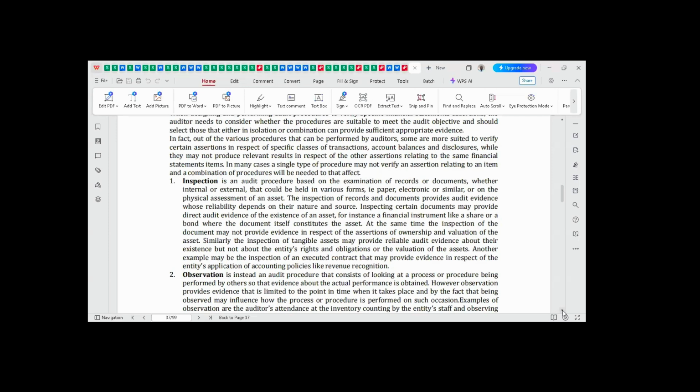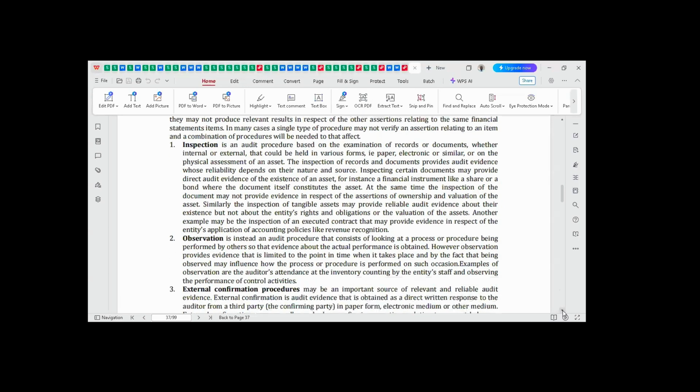What this means is that as the auditor, if you want to use observation, you have to rely on the process owners, because they are the ones who carry out the process or procedure, while in the course of them performing it, you obtain your evidence from what you have observed. So it is an indirect way, but it is also one of the ways you can use to obtain audit evidence. That is the second one.